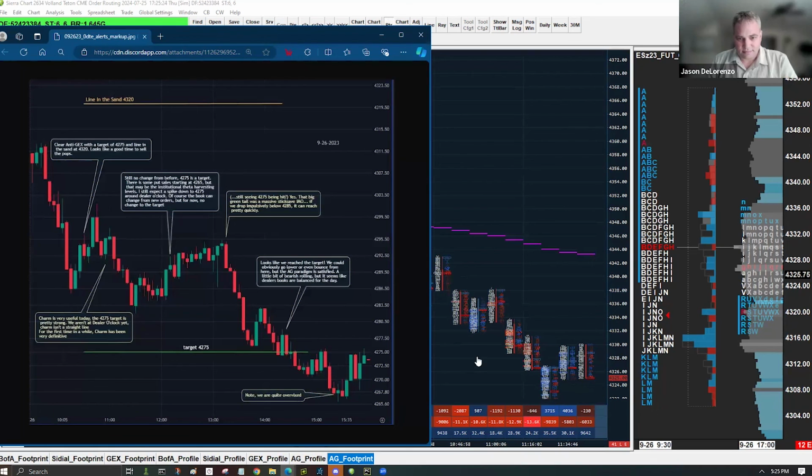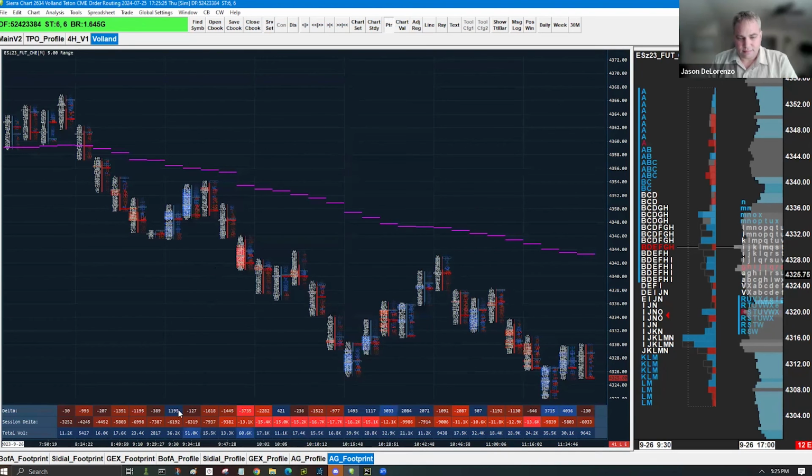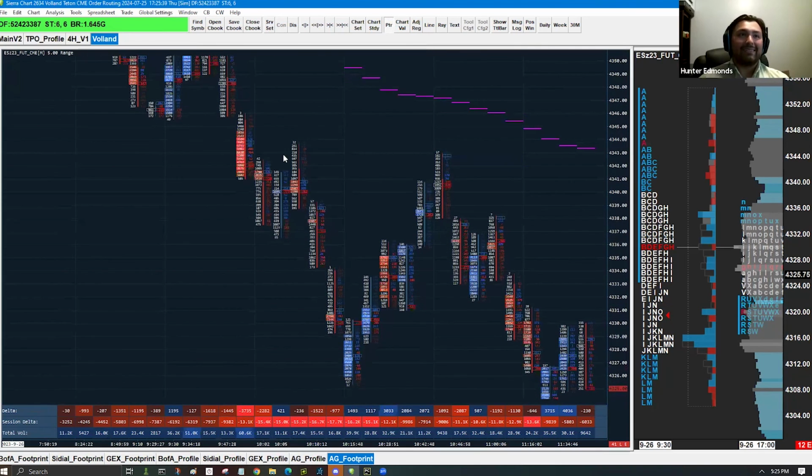Just look at it on the footprint side, we see heavy delta. Session delta is very red. It's easy to get that momentum rolling. Everything's basically red here. 3,000 delta, it just wants the market lower. And typically these are great ones where you see the most selling, those are the points that are most offended. That's the way I look at it.